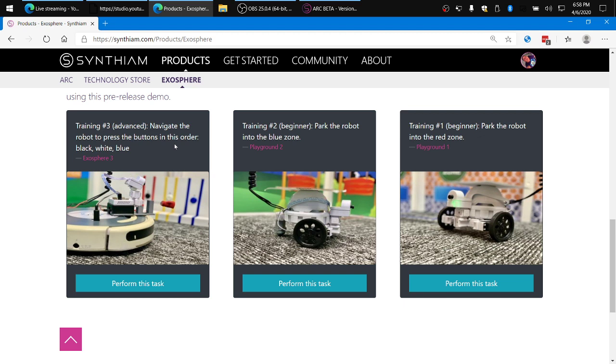And these tasks are special because they're marked internally inside of our system that every time you complete one of these tasks successfully and actually do it within a timely manner, you will increase your human task rating, which allows companies, when they start using the Exosphere system in production environments, to be able to choose you as a qualified user to control their warehousing robots, or their towel delivery robots in a hotel, or their medical delivery robots in a hospital, or their Pizza Hut delivery robot on the street. It doesn't matter what the robot is, the different level of rating is going to qualify you to be able to control those robots.